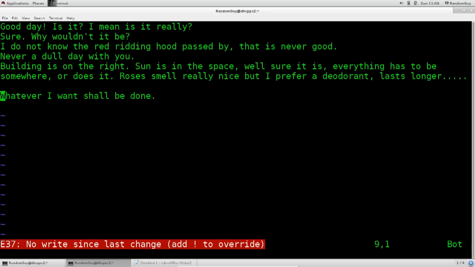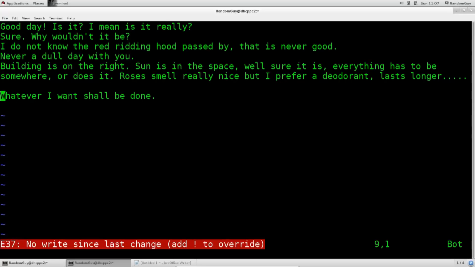Now, remember me saying that Vim is not user-friendly? Try reading this red message down below and try to figure out what it actually means. It says no write since last change. The sentence actually is referring to the fact that we have saved nothing and that we have changed the file to an extent and we haven't really saved those changes. So it is refusing to exit the program, because if it does, those changes will be lost.